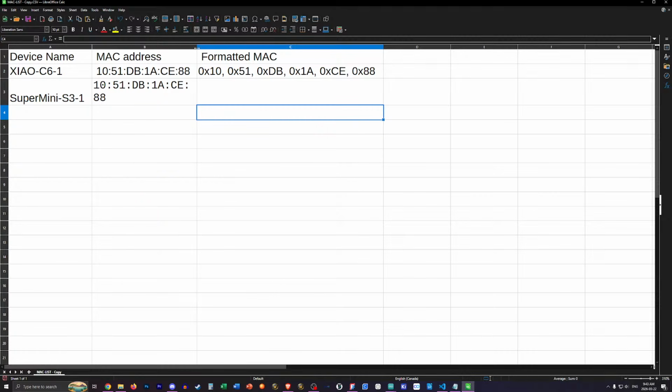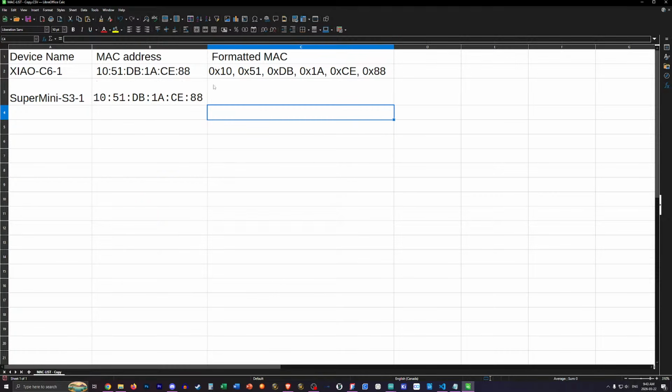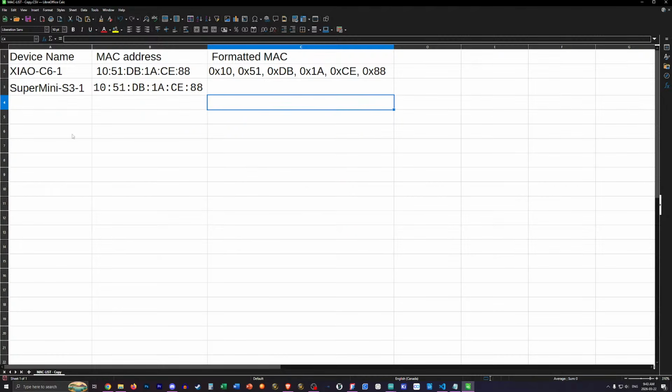My God, why is LibreOffice stuff so shit? There's no way.